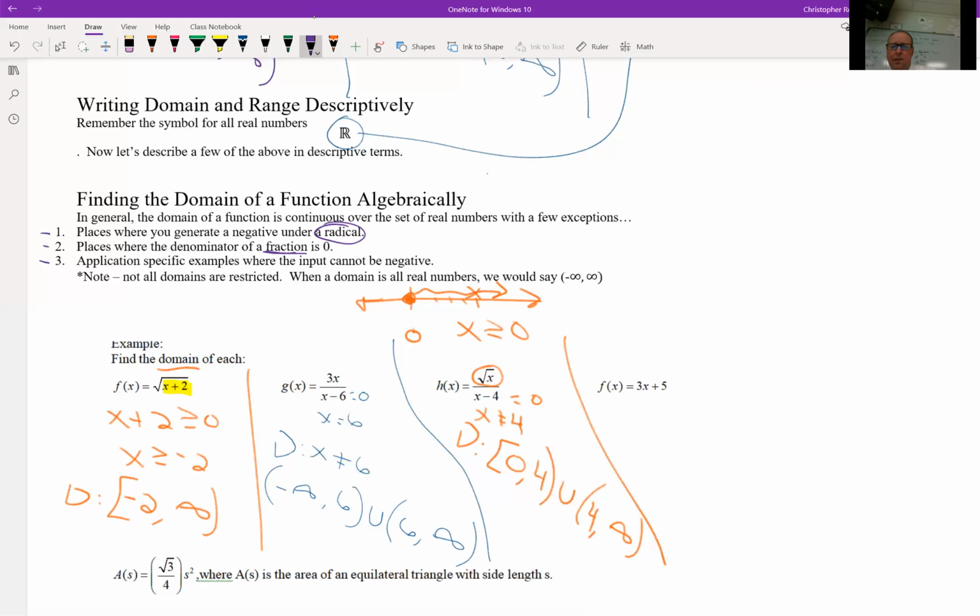All right, our last one here, what's it look like? Well, that's y equals mx plus b, so that's a line, and that means we can use everything we need to. So that means our domain is going to start at negative infinity and go to infinity. And that's just using this last note here, that all real numbers is now translated in notation to be negative infinity to positive infinity. Why do we do that? It just shows a greater understanding of what's happening.